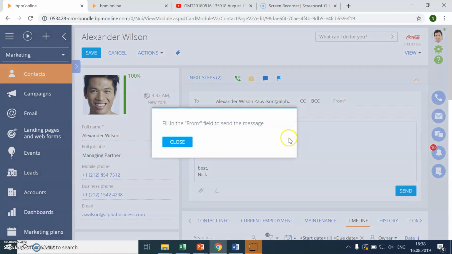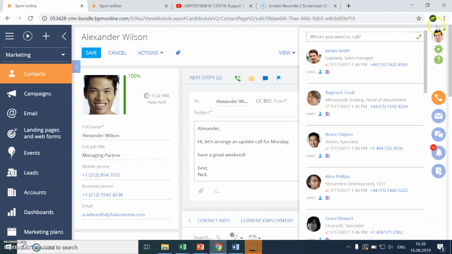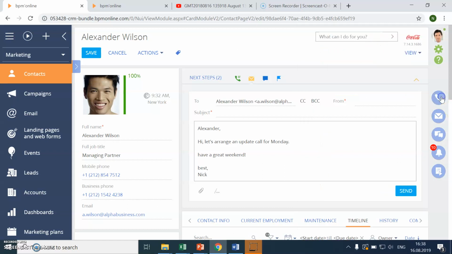You can just easily send this email to Alexander, because one interesting fact: you can easily connect an email to BPM Online, or the emails of your employees. Same goes for calling. No need to use other external systems or download or develop APIs or connectors. It's all here, it's all integrated, it's all on one platform, it's very easy and intuitive.